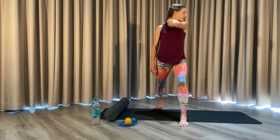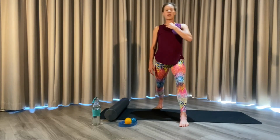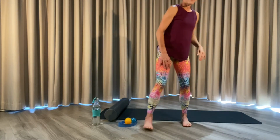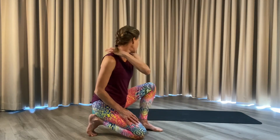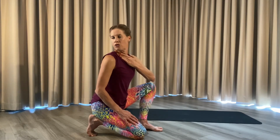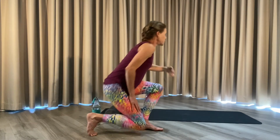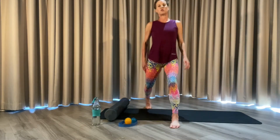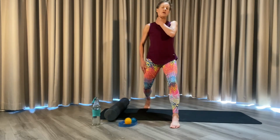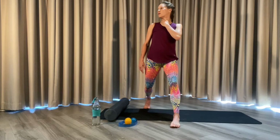Now take the opposite hand, wrap it around the back of the neck, and you're going to rotate your head. So if you carry on where you are, I'm just going to come closer. You're going to take the hand behind the neck and you're going to rotate and look over your shoulder. So you're giving that fascial tissue around the neck a nice stretch. Continue the movement. Stay in that lunge position and keep tucking the tailbone under. So you're getting a nice stretch down the front of that leg. Let's do one more. Wrap it around and look over.